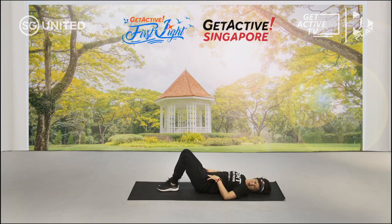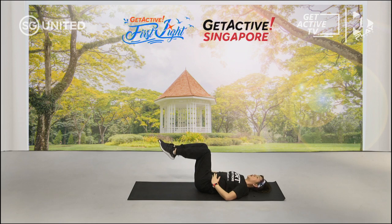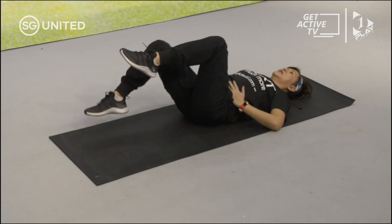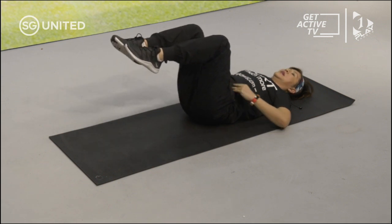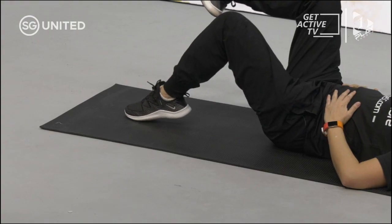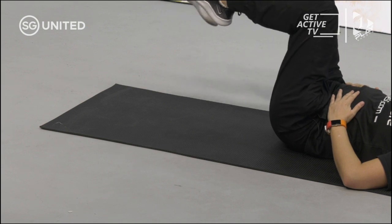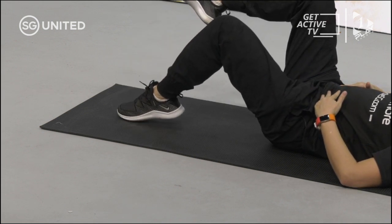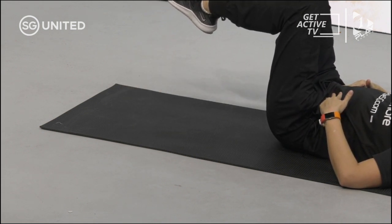Very good. Next one, we're going to do a single leg lift, okay? Again, holding here, making sure that your lower abs are also working, your core is also working. So you're going to bring up one at a time. Touch, bring it up, touch. So you can feel whether your lower abs are working. Making sure your hands cannot go through, okay? Try not to arch your back. Can you feel it? Last one.